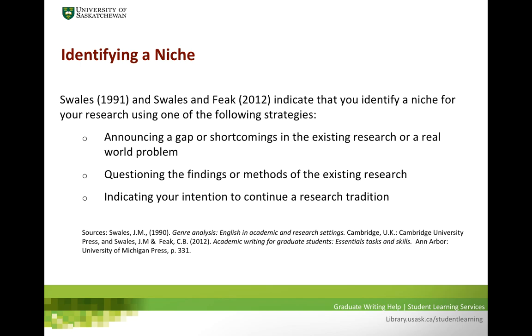The next move identified by Swales and Feak is identifying a niche. Once you've established the general, more broad research territory, you then identify a niche within that territory. And you do that by announcing a gap or shortcomings in the existing research or in a real-world problem, by questioning the findings or methods of the existing research, or indicating your intention to continue a research tradition. And of these three, the first two are definitely the most common ways of identifying the niche.